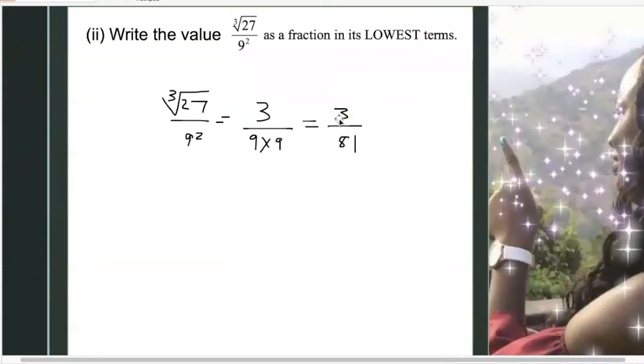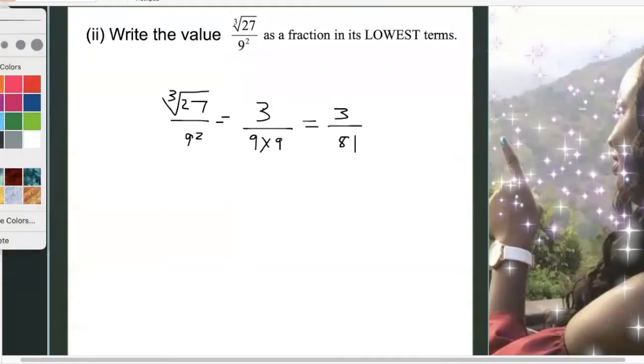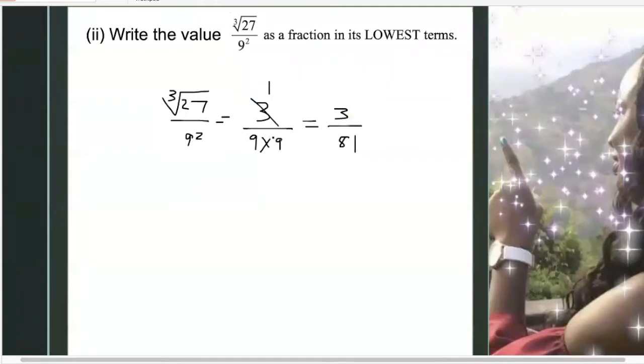Now, suppose you didn't want to simplify from here, then you could have simplified to say 3 into 1 goes 3 times, 3 into 9 goes 3. But if you don't want to cancel from here, then it's okay to say 9 nines, which is 9 squared, 81. Then we reduce: 3 goes into 81, 27 times, and 3 into 3 goes 1 time. So the answer is just 1 over 27. That's in its lowest form.